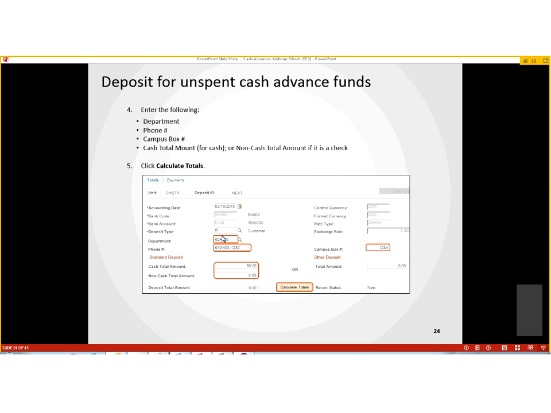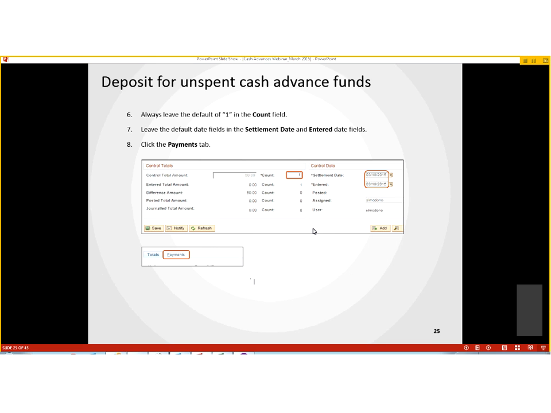All right, then come to this page, and on this page we're going to enter the department and the phone number and the campus box, and we're going to enter the total amount that we're returning, which would be a positive number. So there's a little bit of thing to remember here about what you're entering as positive or negative. But here, the amount you're depositing is a positive, so you put that, $50. The two lines here are to distinguish between cash and check. So let's say we were returning cash, that's $50.